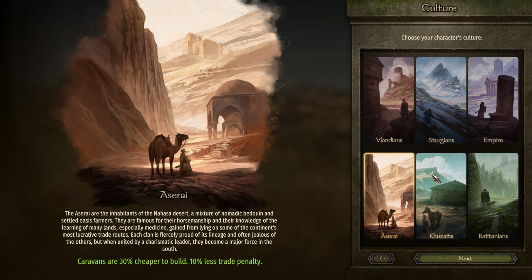Next we have the Aserai, and they are the inhabitants of the Nahasa Desert, a mixture of nomadic Bedouin and settled oasis farmers.